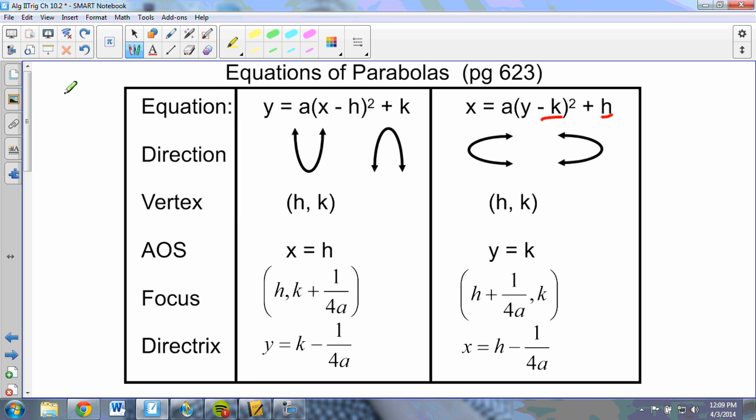I will leave this up for a second and talk through it as you're copying it down, but it's also in your book, and it'll also be online, of course. The weird thing is this k plus 1 over 4a, or this h plus 1 over 4a. To find the focus and the directrix, we do a little computation that involves a reciprocal function with an a on the bottom, and then we calculate it and graph it, basically. It's just going to be some simple arithmetic, but this will seem very confusing at first, and once we get some time behind it, it'll be okay. It's going to be very foreign at first.